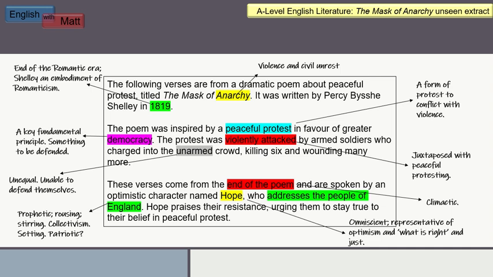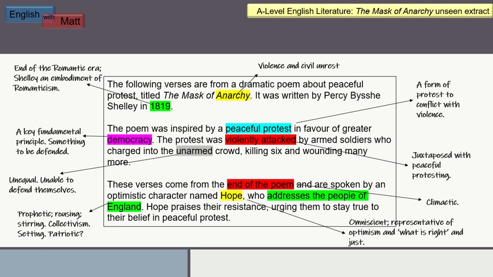At the bottom paragraph there, we're told that this is the end of the poem, which might be a climactic ending. If this is a dramatic poem, chances are that we're moving towards some kind of climax at the end, because the tone and the register of this poem is designed to be spoken with some rousing, stirring language. It's supposed to be making people work together in that sense of collectivism. It reminds me a little bit of the Henry V Battle of Agincourt speech, which is very similar in the sense that it's delivered by someone in order to create a stirring of the emotions. And when people are stirred in terms of emotions, chances are they're more likely to act a certain way. And of course, strength in numbers. It's far more powerful to have strength in numbers than to be on your own.